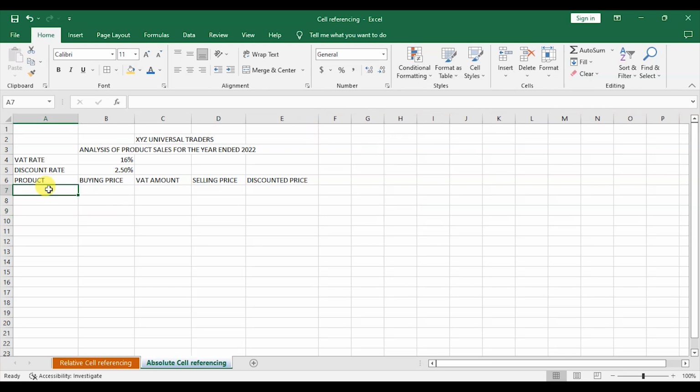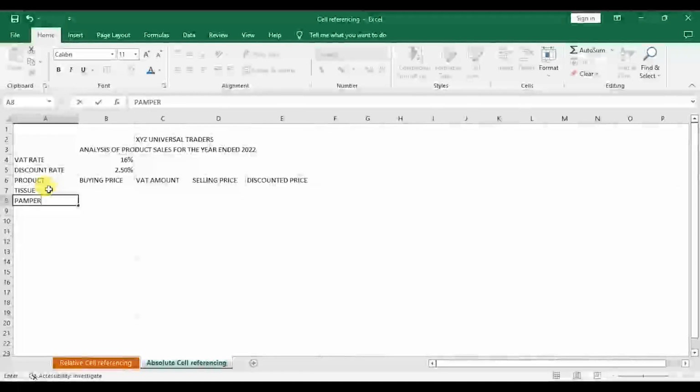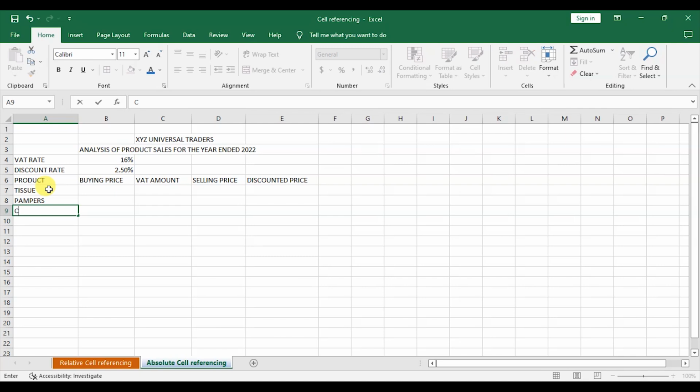Of course, we have products: tissue, pampers, cooking oil, and maybe they should not be in sentence case.